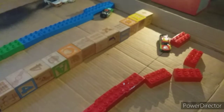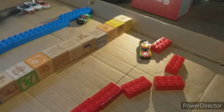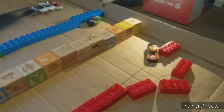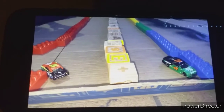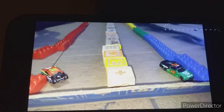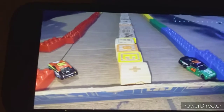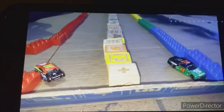Oh! And William Byron hits the wall and damages the wall hard. It looks like the 42 of Ross Chastain may have touched the finish line, but he hit the wall. So let's go find out and see. Here's the replay. You can see the 24 William Byron hits the wall, and oh, the 42 Ross Chastain hits that wall right here. But he didn't touch the finish line here. So William Byron, the 24, damaged the wall pretty hard. That is a hard crash for the 24 William Byron.